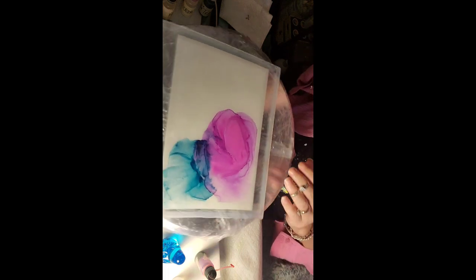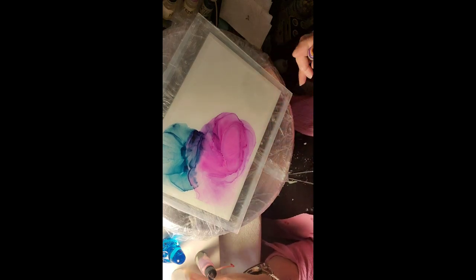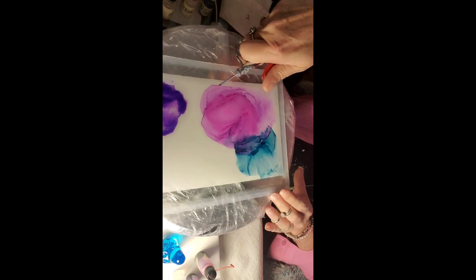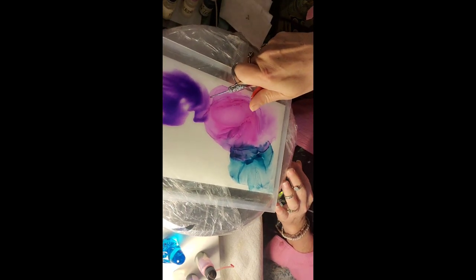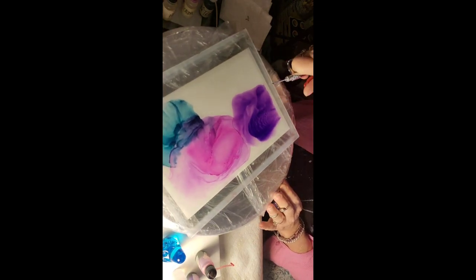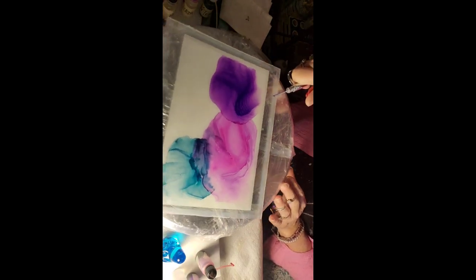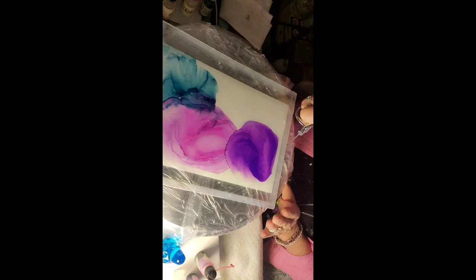Let's just grab another color. I'm gonna take a little bit of purple, maybe go to this end — go that away. Again, just putting down some alcohol, then I'm gonna squirt some purple, all through here. I'm gonna try to keep it more down here and see what happens — it may touch the pink. Go round and round, just looking for some prettiness. We're gonna just keep on doing different colors.